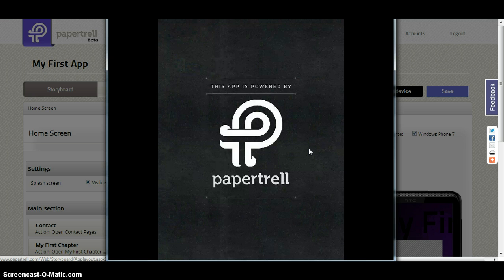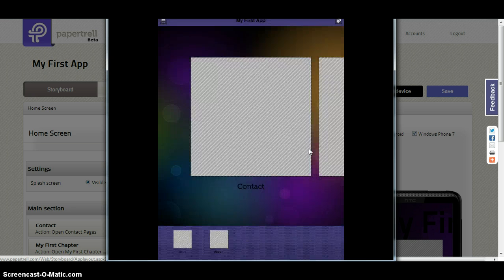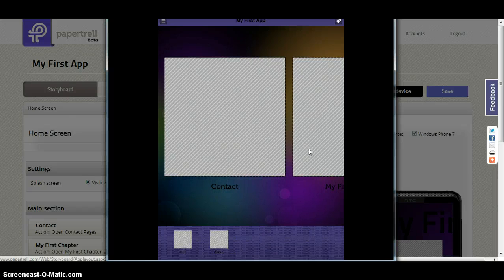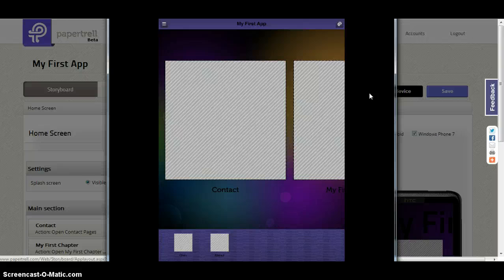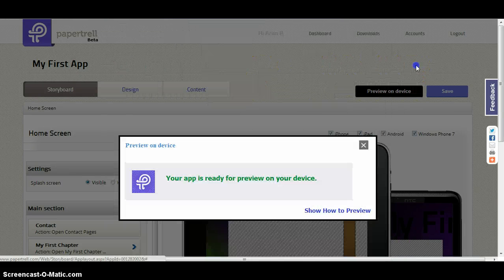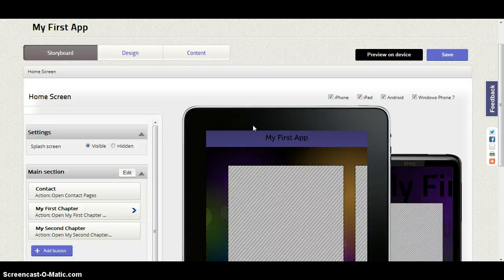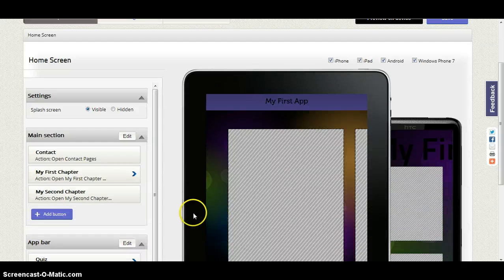So this is a very quick way of creating multiple navigation structures without having to worry about designing or the content of your app. And this lets you experiment with it. One of the best ways of experimenting with your app is to create a basic navigation structure, enter some basic content, and share the app with your friends and get feedback before you continue and spend too much time working on it.